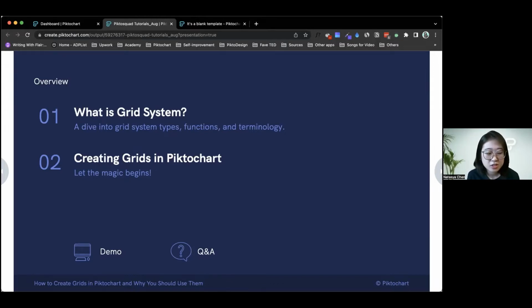So don't worry about it. In the first session, I will introduce what is grid system so that it will align all of us. I will also show you the different types of grids, like the function as well. And also I will introduce the terminologies, the terms that we use in creating grid. And then on the second session, there will be the demo where I will show you how I create grids in Piktochart easily and quickly.